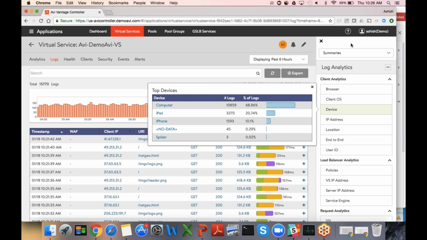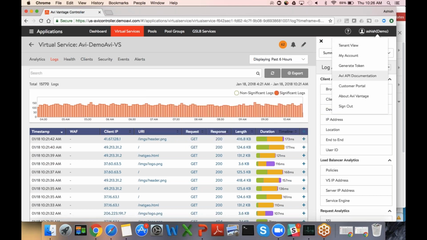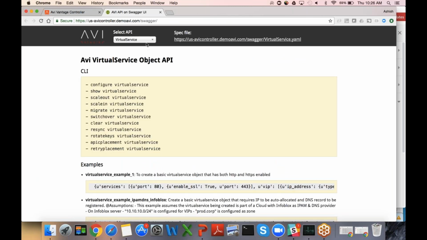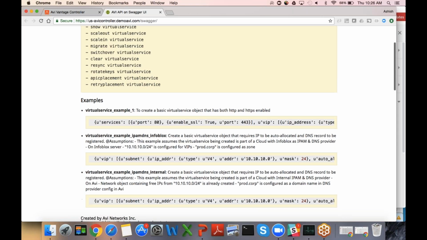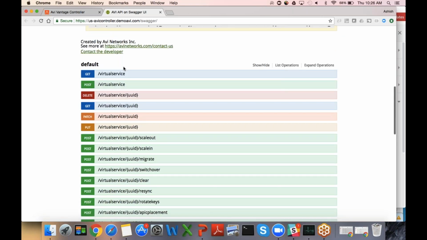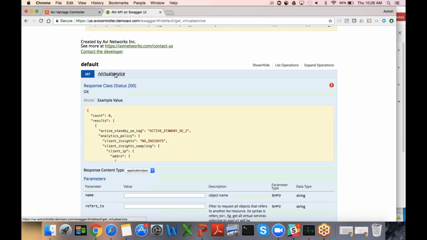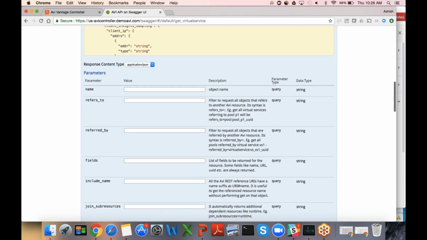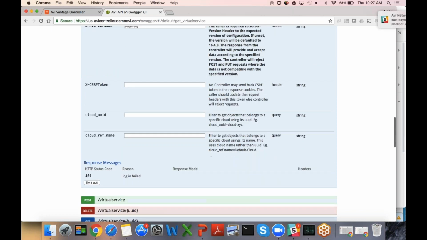And the app teams want to automate the whole WIP provisioning as part of the CI/CD. The Swagger documentation is built in. So for every object, everything is API driven. There's nothing in the object that you can't do with REST API. For that object, what are the corresponding CLIs? How do you use those CLIs? What are the corresponding HTTP methods? What are some of the examples? Payload. What are the payload? What are the individual fields? Complete REST API and object documentation is available on the controller itself.